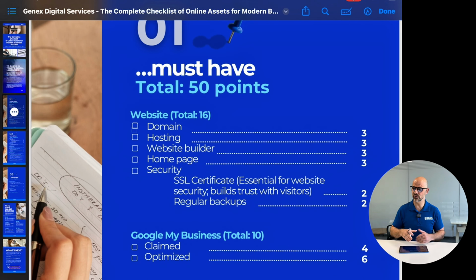So just start, delegate it to someone if you don't have time to deal with this. But the sooner you start it, the better, the sooner you will have all these things in place. So I suggest you do it immediately.